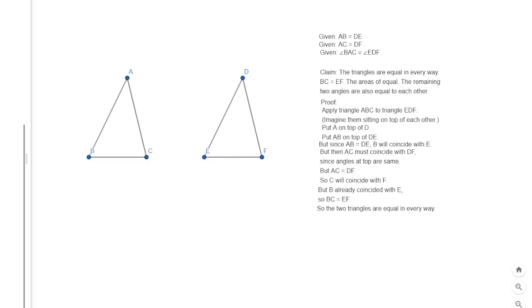So we're basically done. To finish what Euclid says here, thus the whole triangle ABC will coincide with the whole triangle DEF and will be equal to it. And the remaining angles will also coincide with the remaining angles and be equal to them. The angle ABC to the angle DEF, and the angle ACB to the angle DFE. Therefore, etc., being what it was required to prove.